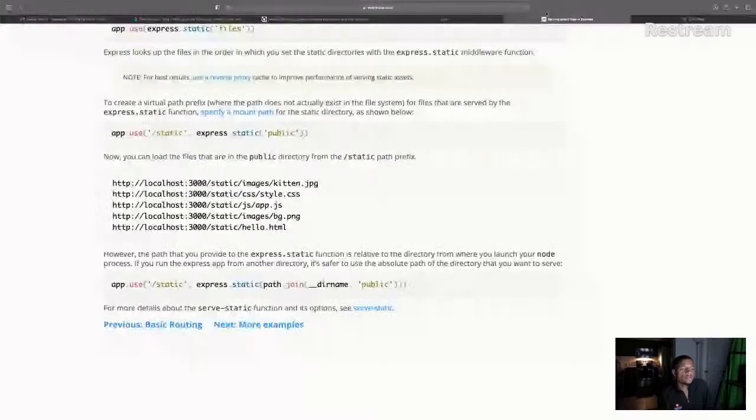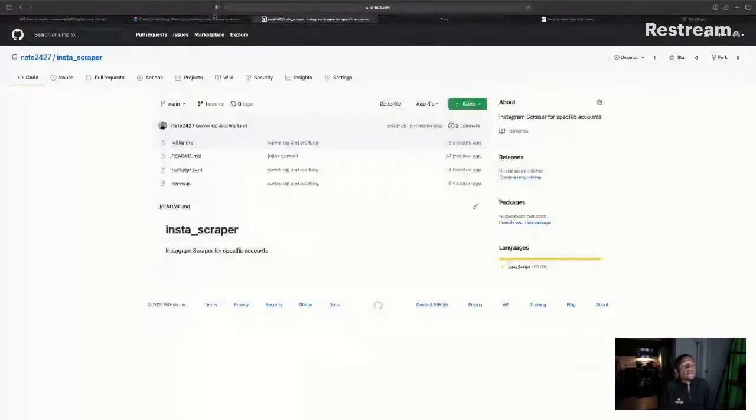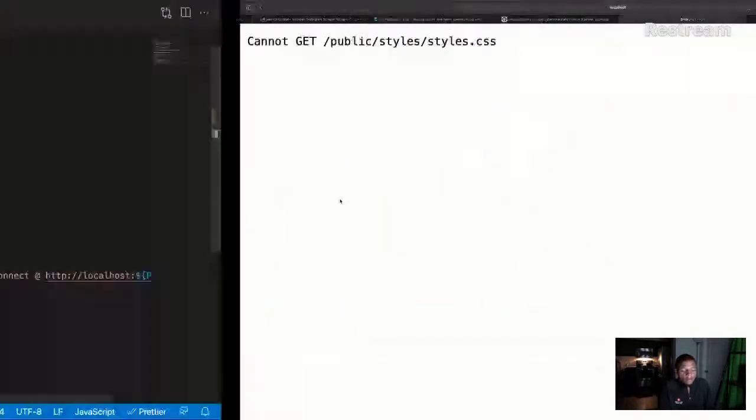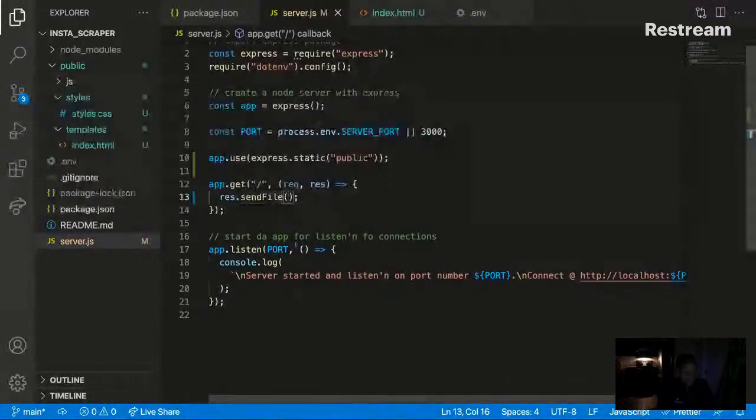And let me just do that. And if we go send file, where's the file at? Let's just right now do it like this. This is not what you want to do, but I'm going to do it like this for now. Template slash index dot HTML.